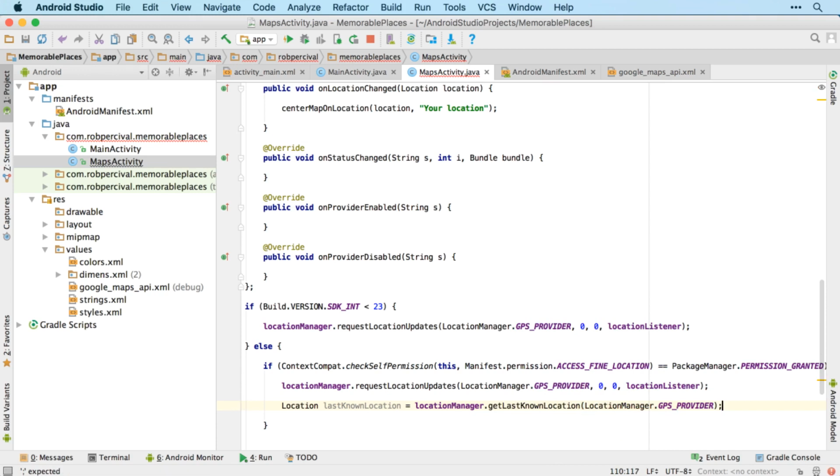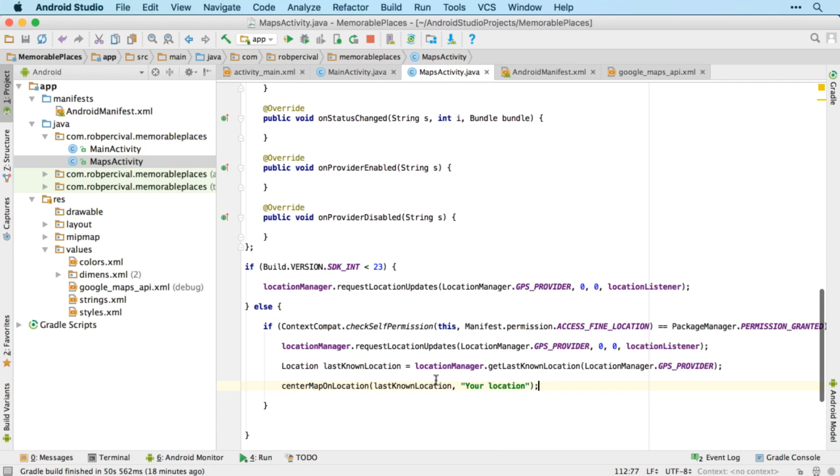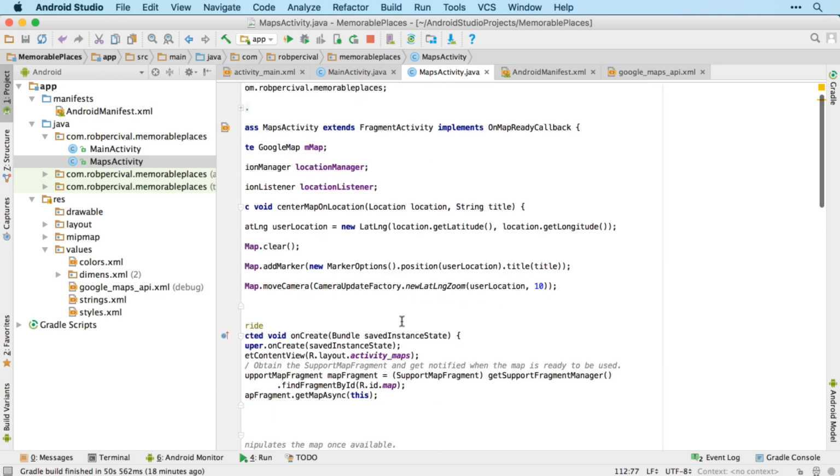And then we want to center map on location using last known location. And again, your location will be our title. All right, we're nearly there.